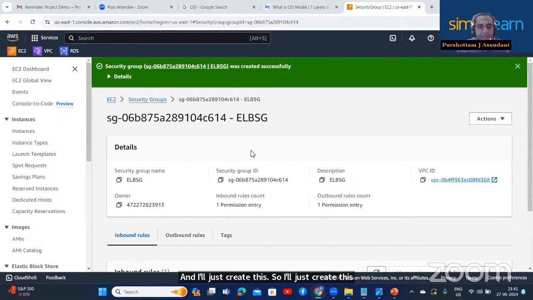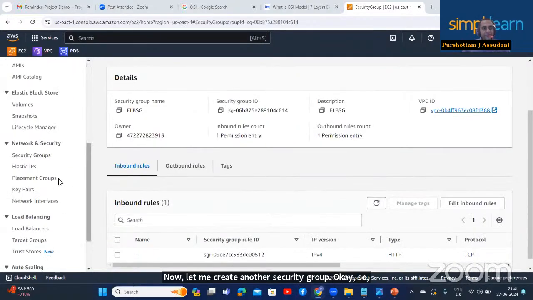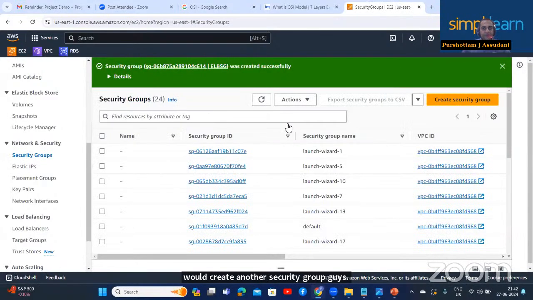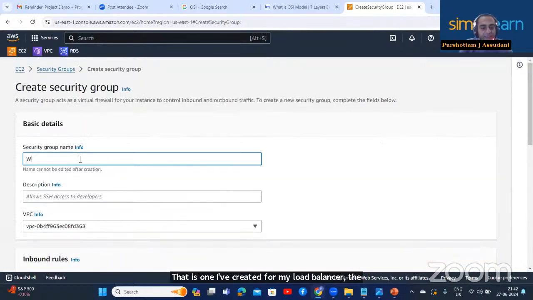Now, let me create another security group. I'll go to the security groups itself, and I would create another security group, guys. That is one I've created for my load balancer. The other one I'm going to create for my EC2 instances, and I'll name it WebSG.